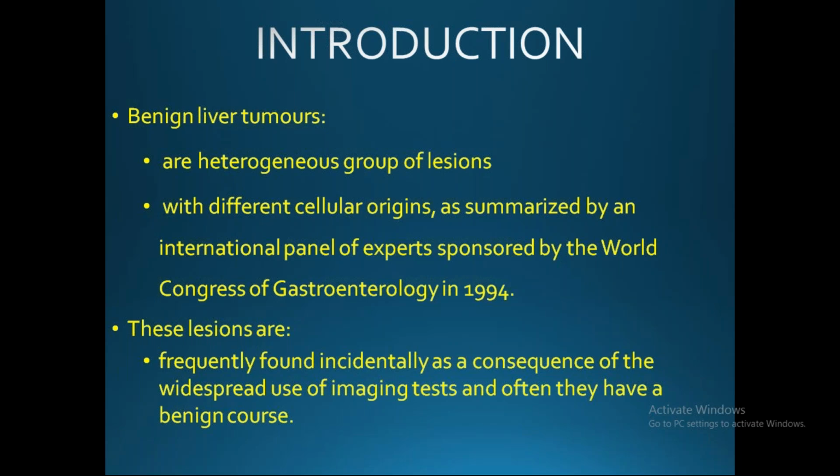So most commonly, all the benign lesions are found incidentally. So the usual diagnosis is always incidental. What happens is when the patient comes to the OPD for a different type of pain, for example, he's having a biliary colic, so he will come with a right upper quadrant pain. So when we are suspecting a cholecystitis or gallstone disease, incidentally we may find a lesion in the liver. So that is an incidental finding.